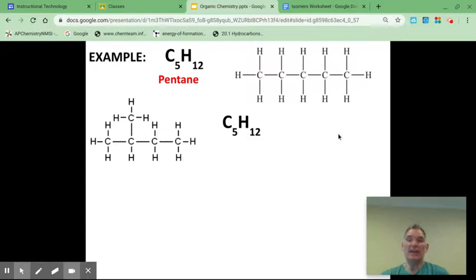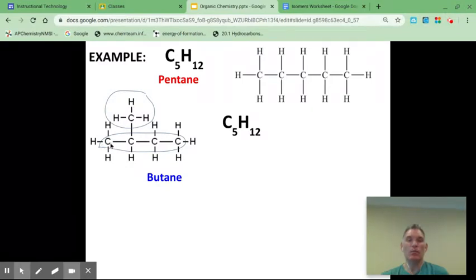But now I want to name the isomer that I just created. So again, we know how to do this. I have 4 carbons across in my chain. They are single bonded, so I know that's a butane. I have a methyl group on this carbon chain. And notice it's on the 1, 2 carbon. If I go this way, it would be 1, 2, 3 carbon. So it must be a 2-methylbutane.